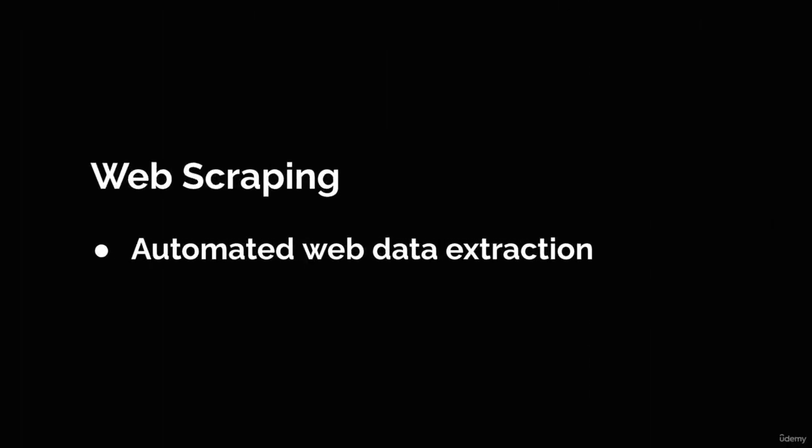Alright, well, web scraping. This is also known as automated web data extraction. So we are going to learn how we can extract data from the web really fast. That's why it's called automated. Let's jump right into talking about some project examples, some practical real-world case scenarios that use web scraping.